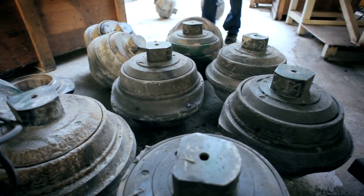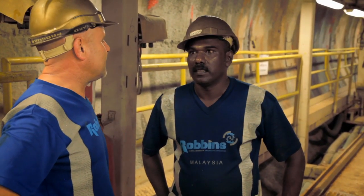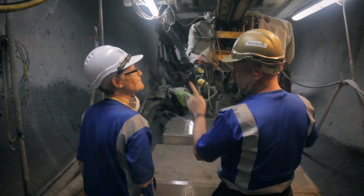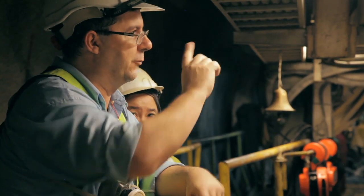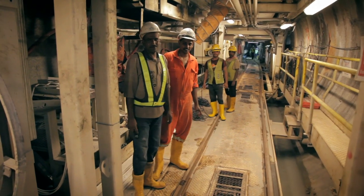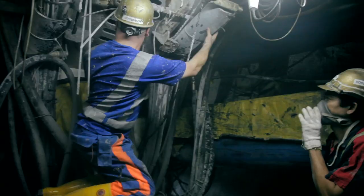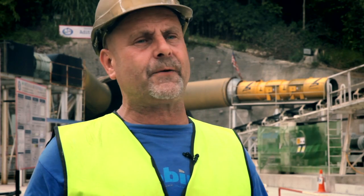We've done extensive training with the guys on the JV. When we first came here we assembled the machine. We've got certain subcontractors working here — some had previous tunnel experience, some didn't. They needed certain training and guidance, which we've provided. We've had a Robbins training specialist come out on two occasions for extended periods. He's done seminars with the operators and the JV engineers and management, so the whole concept of the boring operation is understood by everybody. Everybody's pulling together to get the advance rates.